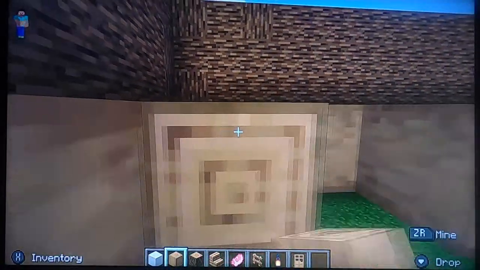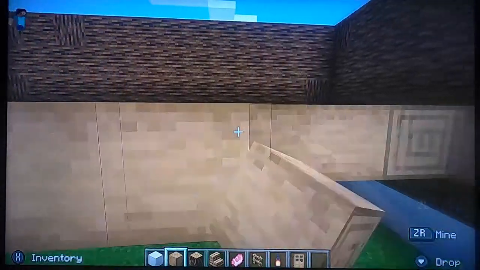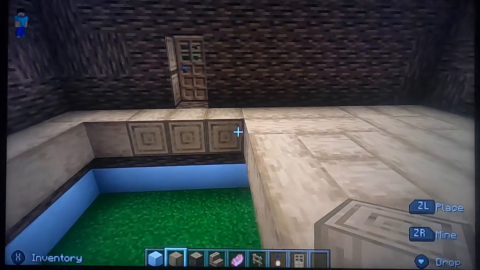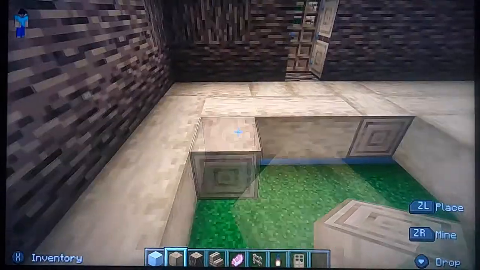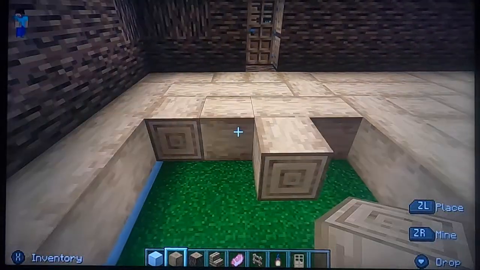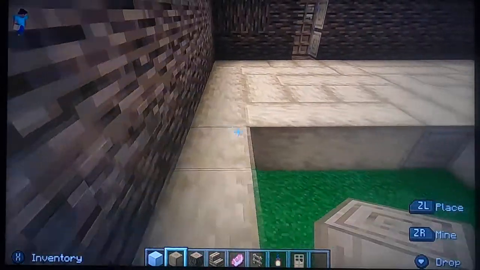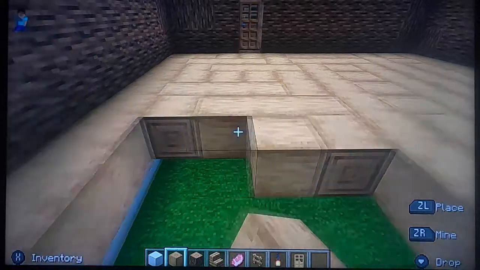So what we're gonna do is do this floor of the house, and this is the first floor, but we're not going to go another floor up because I've got a very good idea to add to the house.